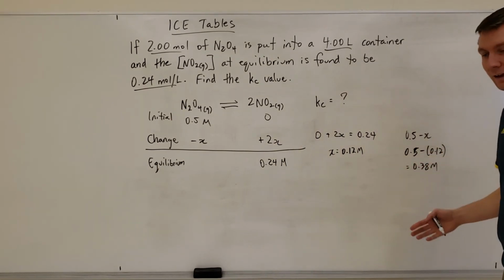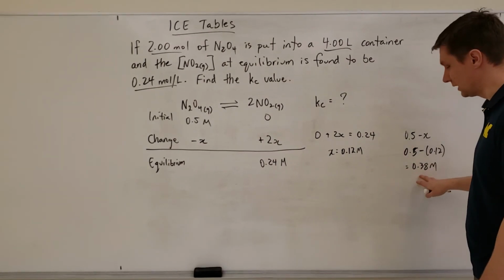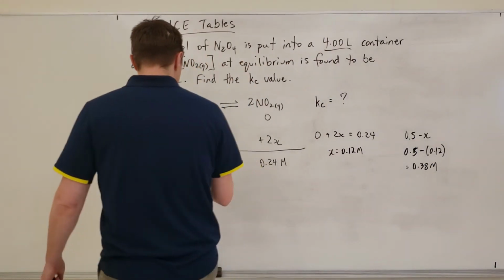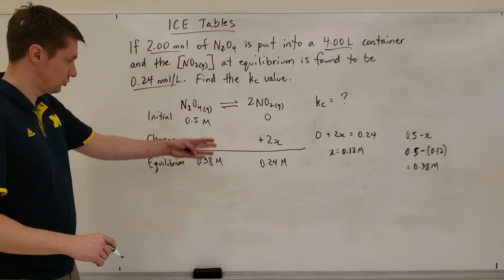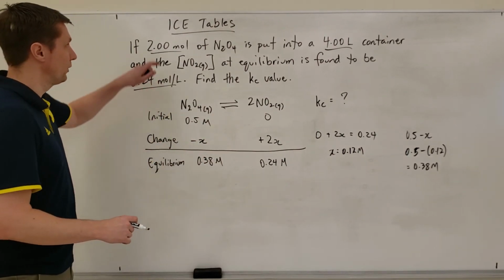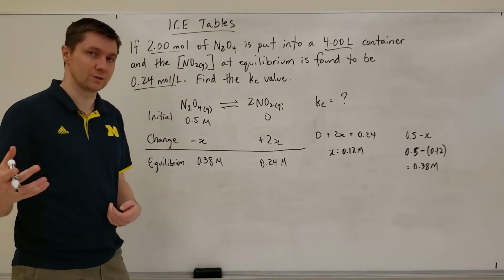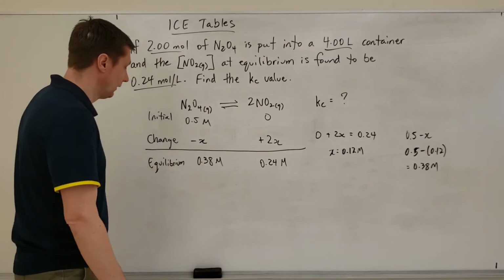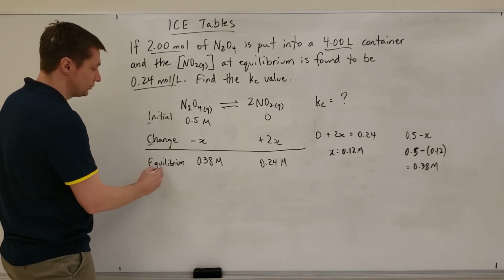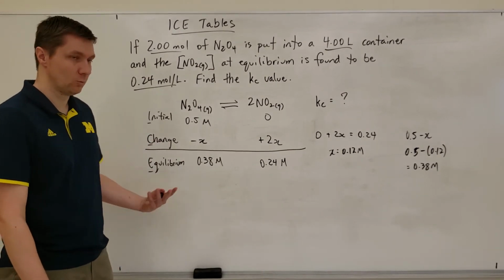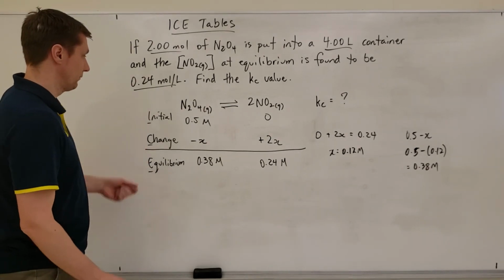So you could do something like that, and that might be a little bit overkill, but just to illustrate how that works. Okay, so 0.38 is my equilibrium concentration for N2O4. And you can see using this chart and this table of what we call ICE tables helps me identify equilibrium concentrations for substances that I'm not given in the question. The reason we call these ICE tables is because we are dealing with an initial, a change for the reaction, and then what finally the equilibrium concentrations are for that reaction. And that's why we call these ICE tables.